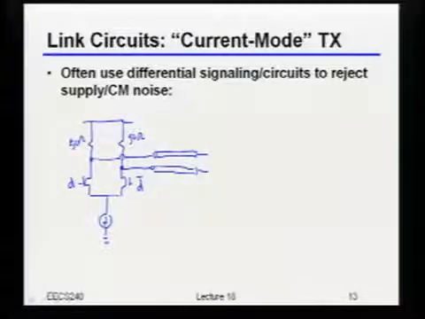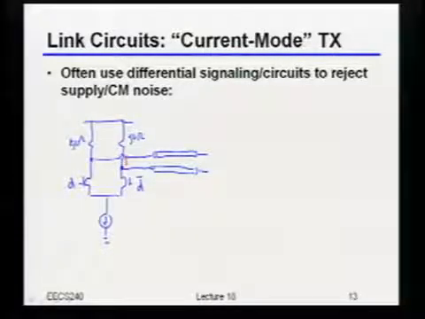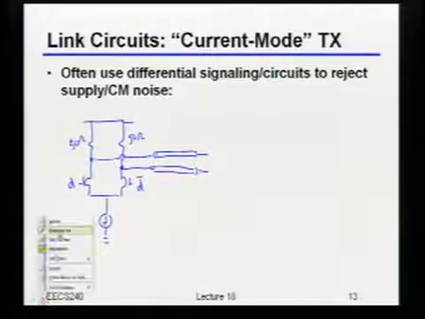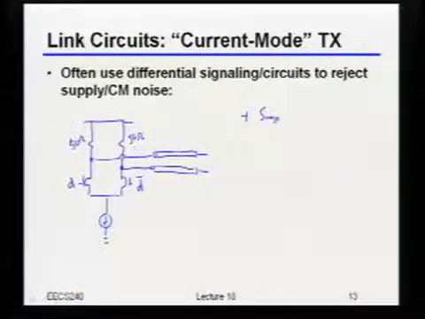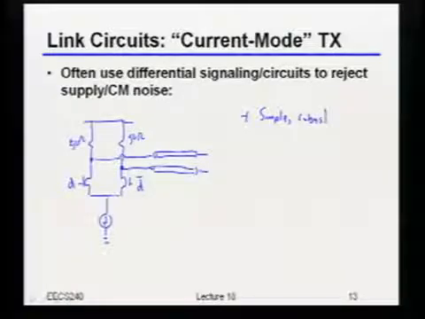They call this a current mode transmitter, because this circuit down at the bottom, the actual active circuit, is basically just a differential pair that's steering the current one way or the other. There's other ways of building these types of transmitters, but if you do something where it's set by currents, that's called current mode. If you do something where you're literally just switching voltages back and forth, they call that voltage mode. The good news about this design is that it's really simple and it's pretty robust. There is one piece of bad news though.